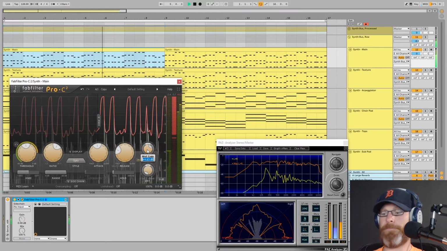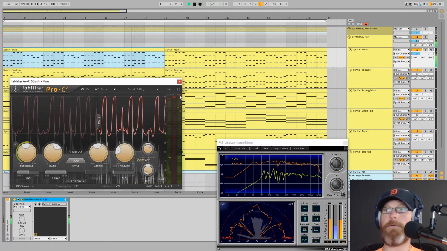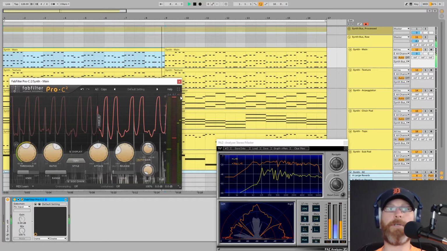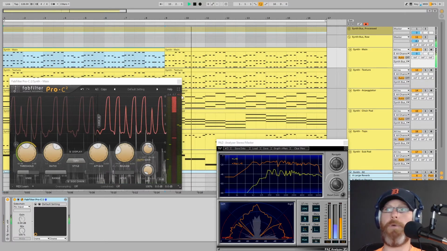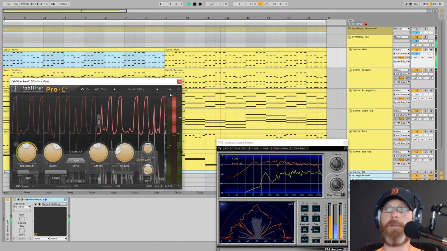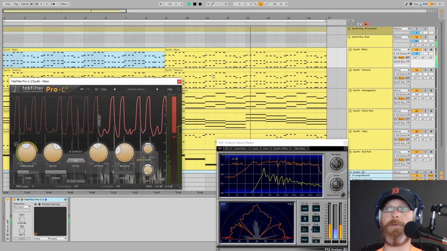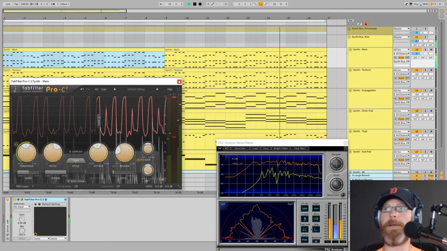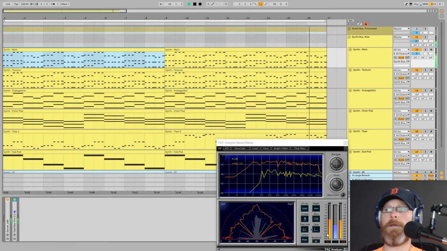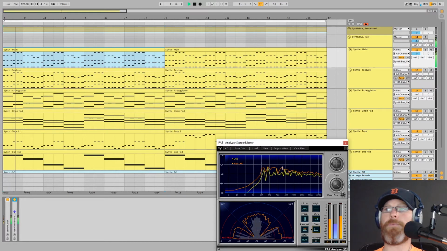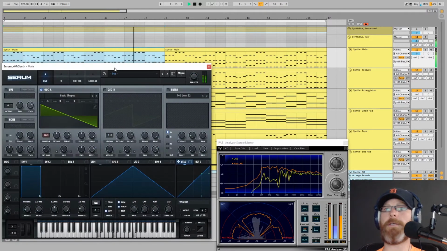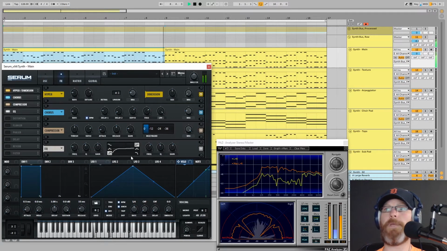Too much there. Bring that down about there. We don't want any peaking, so always, always, always pay attention to what the output and ultimately the input of your plugins are. You want to make sure you're gain staging all those plugins so that you don't have any sort of peaking or clipping. And now what's this sound doing here? It's got a little peak in the mid-range. Not a whole lot in the lows. I believe that's because I have an EQ on the actual synth cutting that part.